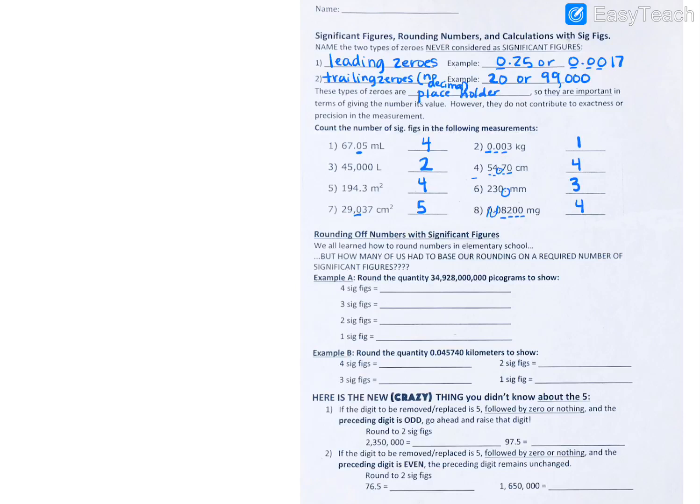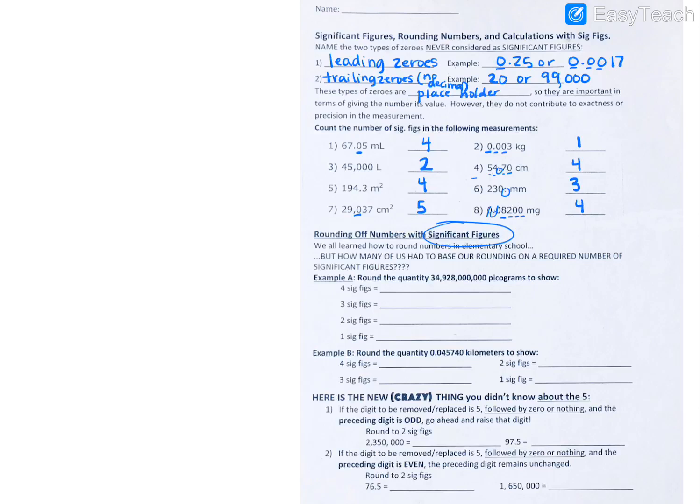Now, moving down here, we're going to do some practice with rounding off numbers. We learned yesterday and earlier last week that there are operation rules, so there are rules to rounding, okay? When you multiply or divide specifically, the rounding is based on the number of significant figures in the quantity that you start with. It depends on the fewest sig figs in the measurements that you start with in your operation. So it's important that you know how to take a number with lots of significant figures and be able to reduce it properly.